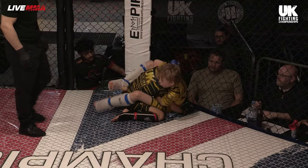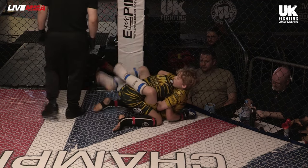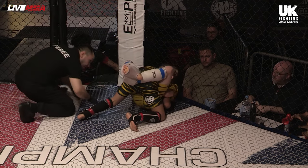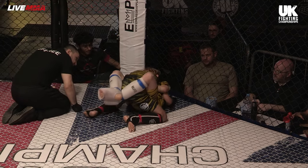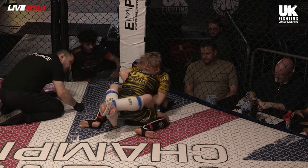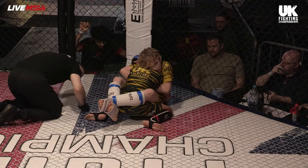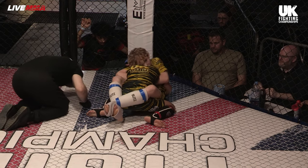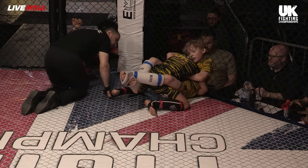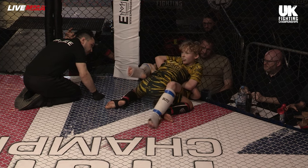On the fence, chasing — the body drops down. Looking for an arm-in guillotine there. Caught Danny coming in. Arm-in chokes are allowed. I don't think he's quite got the angle on it — you can see Danny just stacking to his right side and looking to fight the hands. It depends on the arm position, but he's doing well because he's stacking on that right side. Jacob needed to get his right elbow to his hip, which he is trying to do — that's why he's turning his head that way. Doing just about everything right.